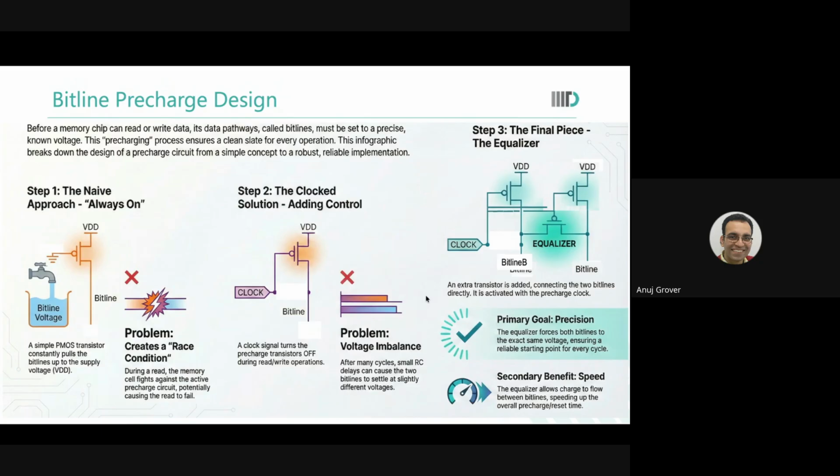And all of us know from our basics, first class on digital circuits, that to reach full VDD would take an infinite amount of time. So to equalize both bit lines, meaning the difference between them being 0, it will take infinite time. We don't have that kind of time. So we say that we will define reset as complete when the two bit lines are within 3 millivolts of each other, or 2 millivolts, or 5 millivolts. That is a designer's choice.